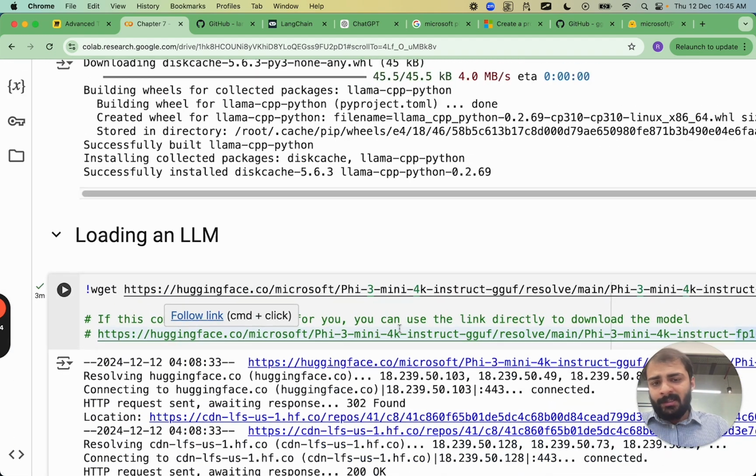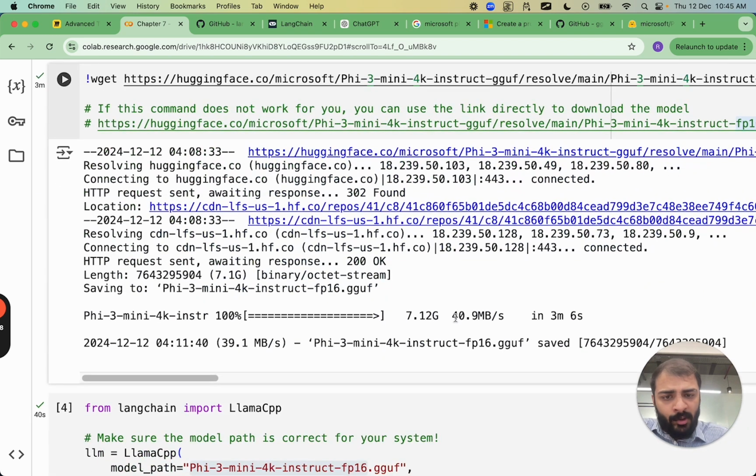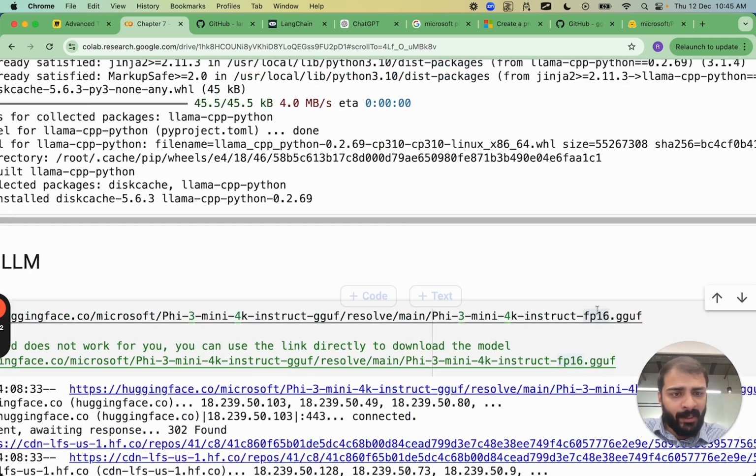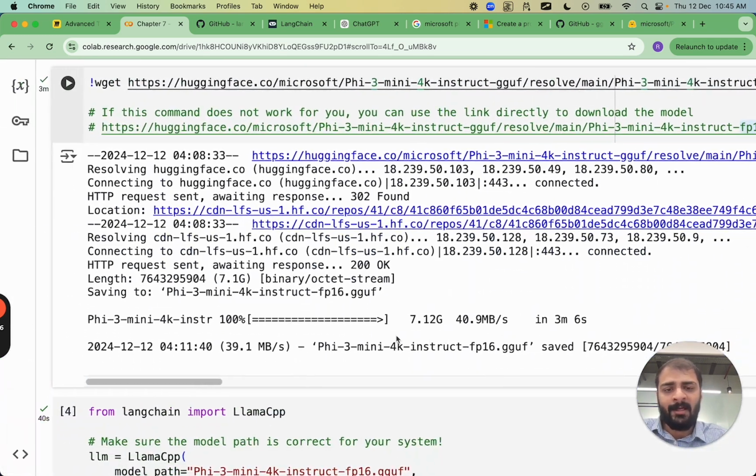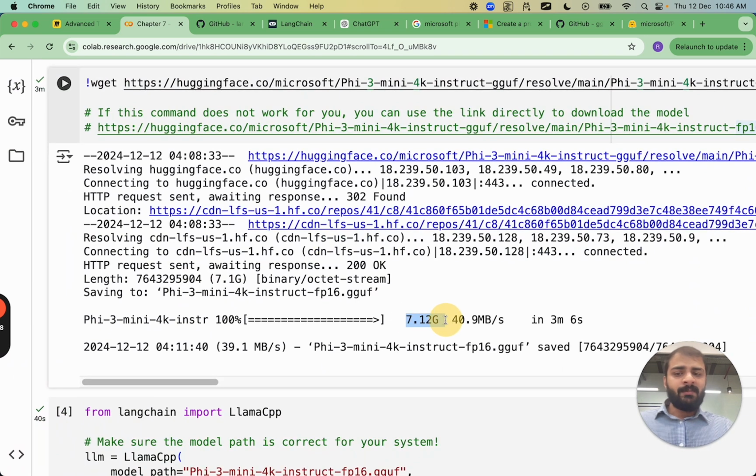Okay, so we are loading this large language model and it's on our system right now. Here you see when it loads, it takes about 7 gigabytes of space. If you don't use a quantized model, it will probably take a larger amount of space. But you need to make sure that this much memory is free on your system for you to follow this tutorial.